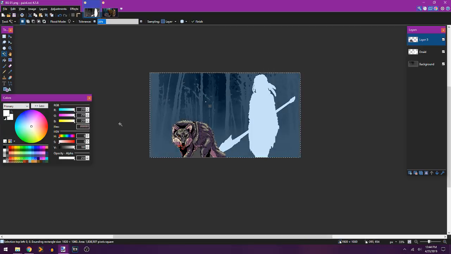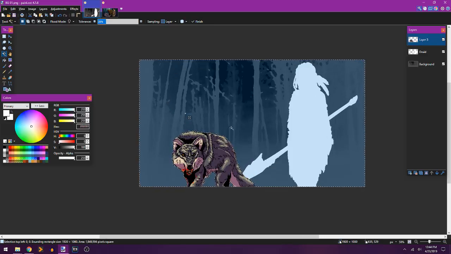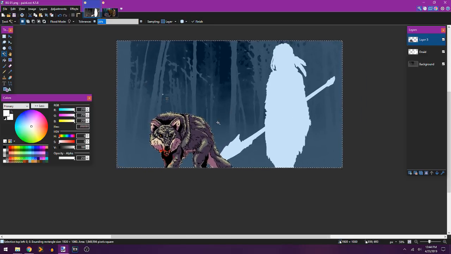Now, Photoshop definitely has some advantages here as far as being able to select everything on that layer but the transparent pixels. It's just one extra step really in Paint.net. I can select all of the transparent pixels by just selecting anything other than my object here. Holding Shift, I can select all of the transparent pixels, and then I just invert that selection with Control-I. All right, so I've got the wolf.